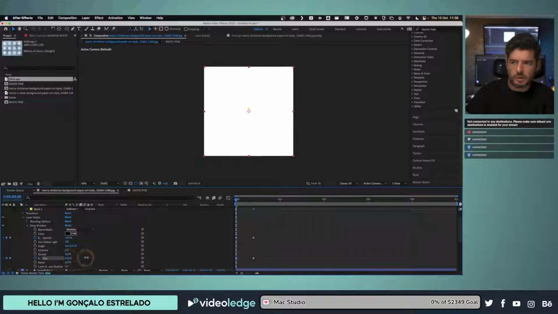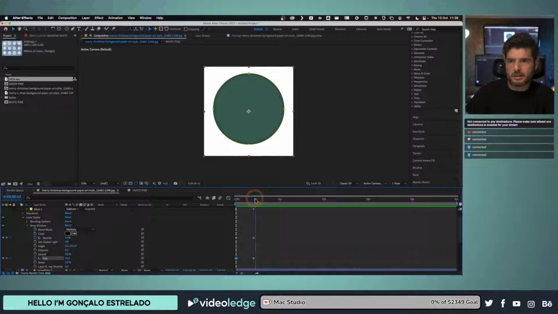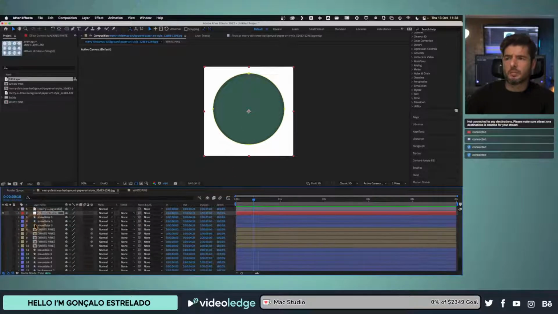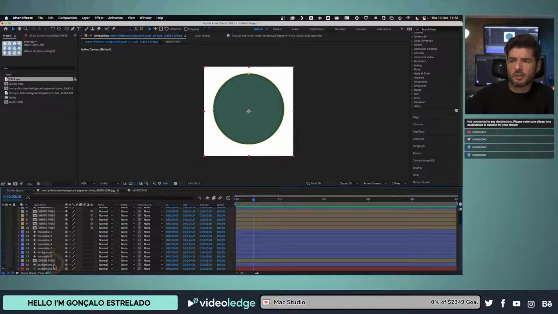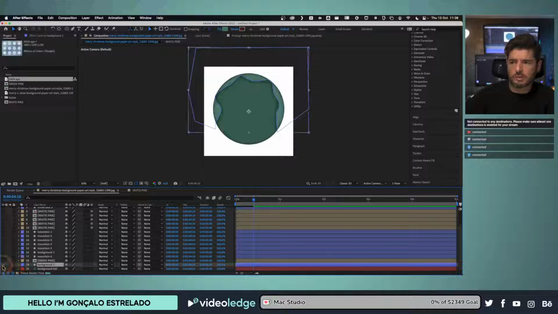So this way, once it's opening, it's darker, and it will be brighter at the end. As you can see here, it's darker, and it will be brighter once it's open. So once you're doing this, now we could work with the backgrounds. For example, the background, this one, this is the first one, so I'll just select it, and for this one I could use just the scale.